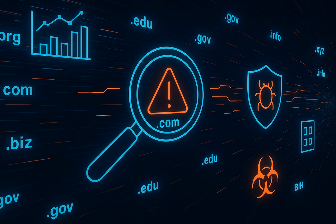Welcome to the deep dive. Think about this for a second. In just 2024, the internet saw over 106 million new domains pop up. Yeah, it's huge. That's like a whole new digital city appearing practically every day. So with that kind of explosion, how do security teams even start finding the bad actors?